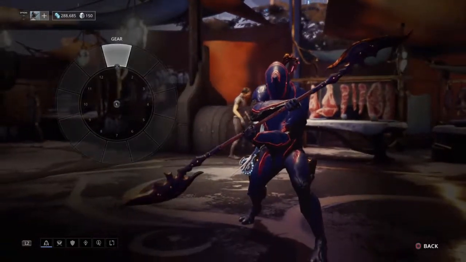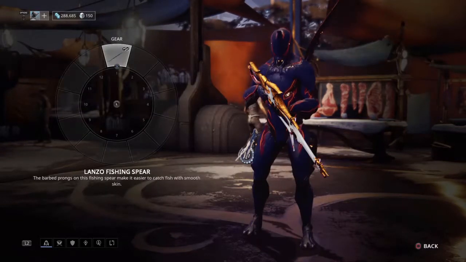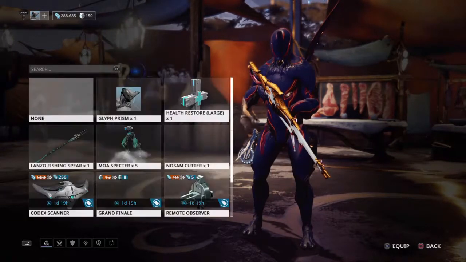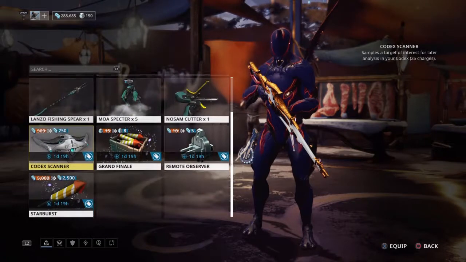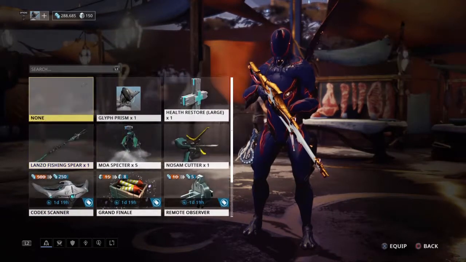So we'll equip those. Mining, riches. Let old man's plains. All your mining needs catered for right here.